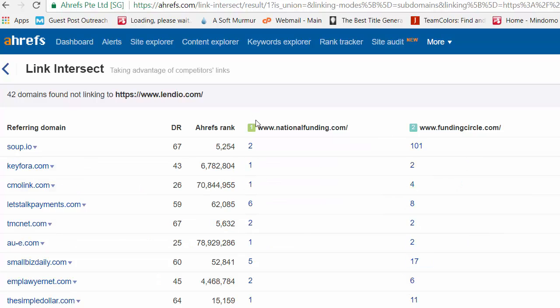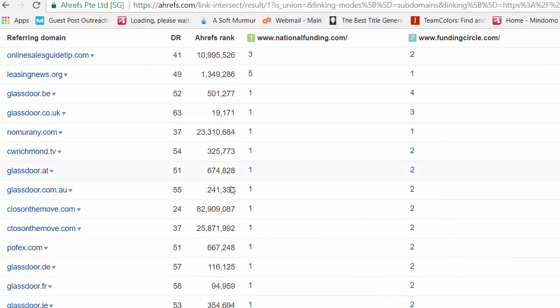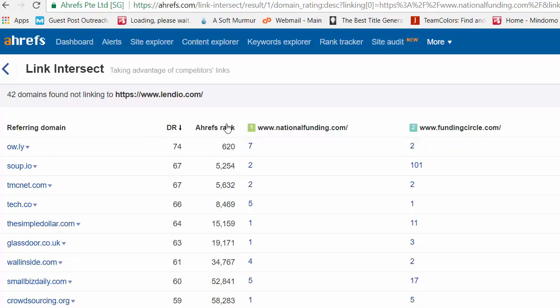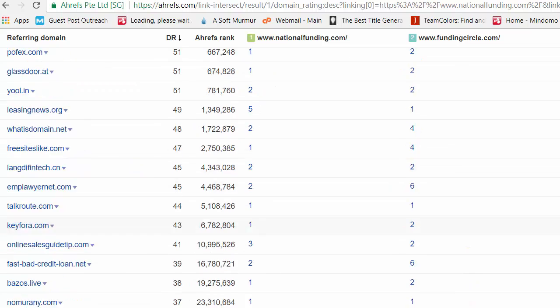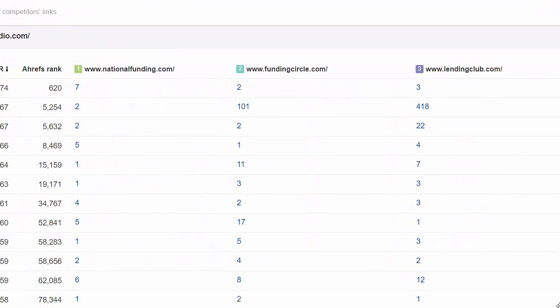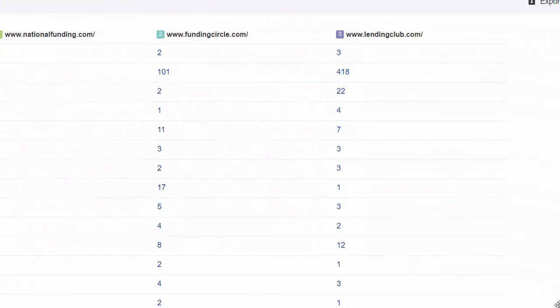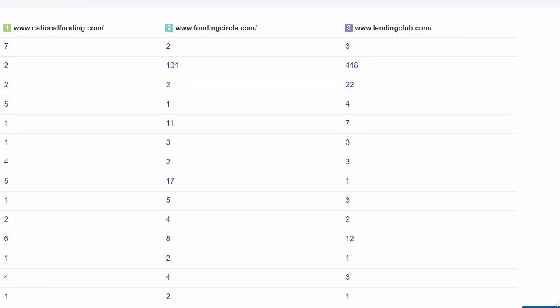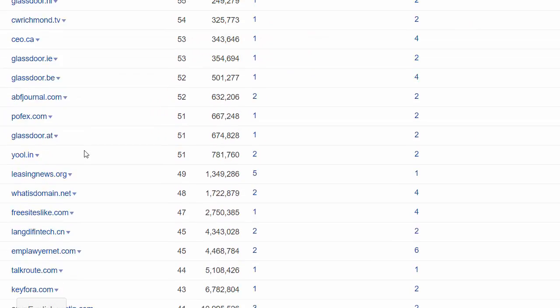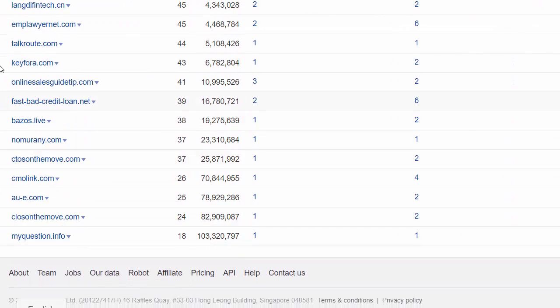guess what, they're going to also link to your site. Now, here, and again, Ahrefs sorts it by their own metric, and you could sort it a lot of different ways. By the domain, you can do it by the Ahrefs rank. You can also see here how many. Well, you can't really see, I've got to move it over. So your site will be here. These are the three competitor sites, and they're all getting links from these sites that you're not.